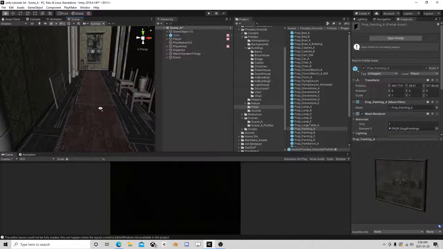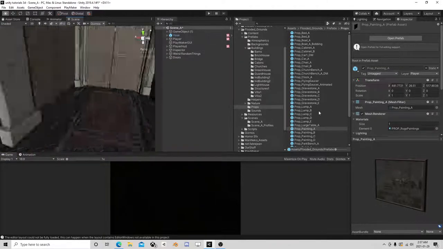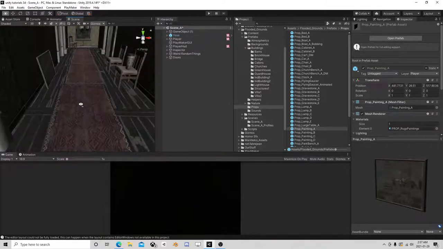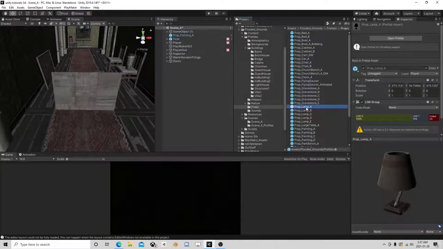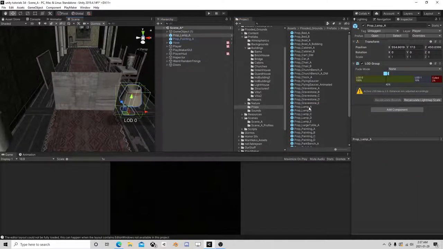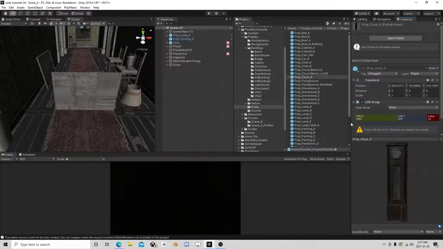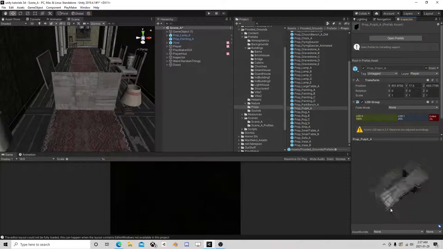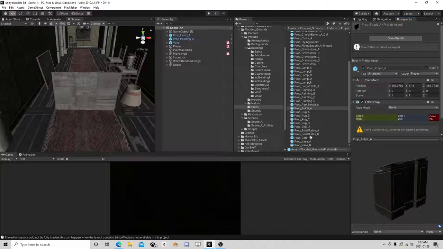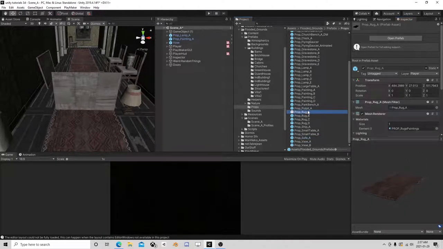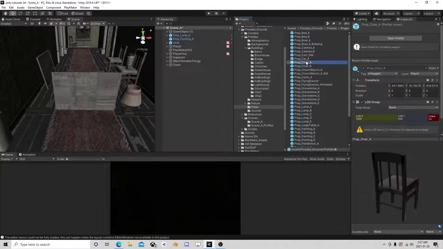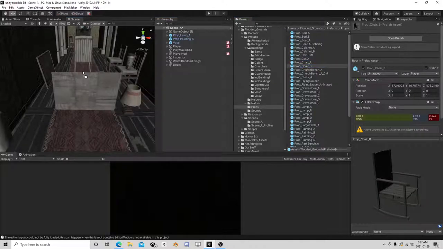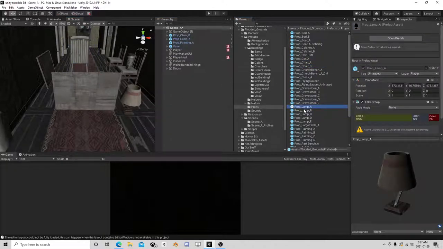So I thought I would see what's going on here and see what we can do. And I was thinking maybe we should add a few more things, such as a few prop things. What else do we have? I just saw it in here. Where'd it go? We had a lamp and that. A chair. That's what I was looking at. A rocking chair. Thought that'd be kind of neat.